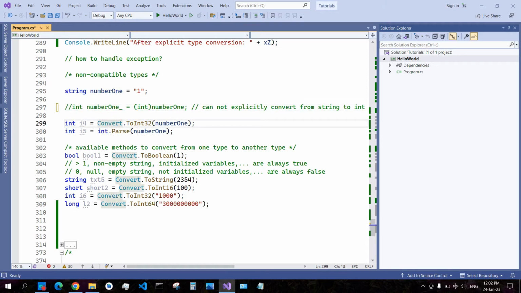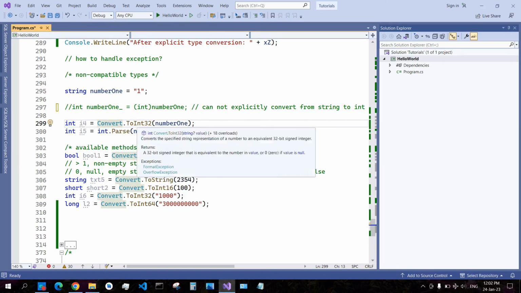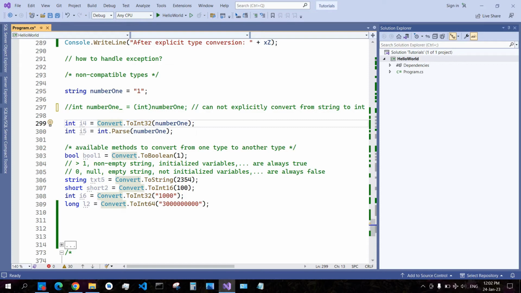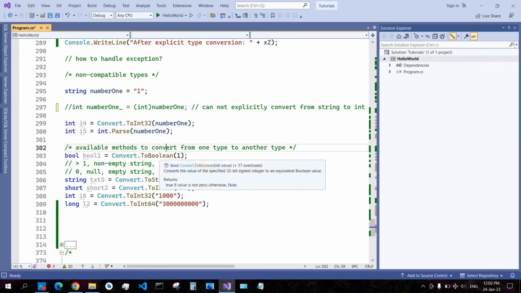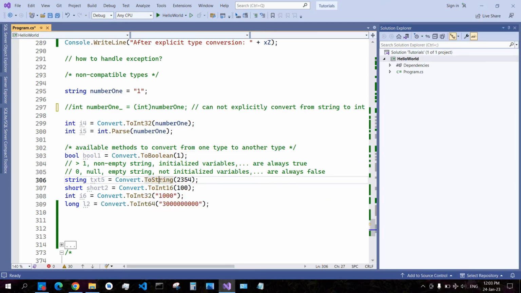So you can convert to anything. You can convert to boolean, converting the number one to boolean, and then converting to a string. This is an integer to a string.